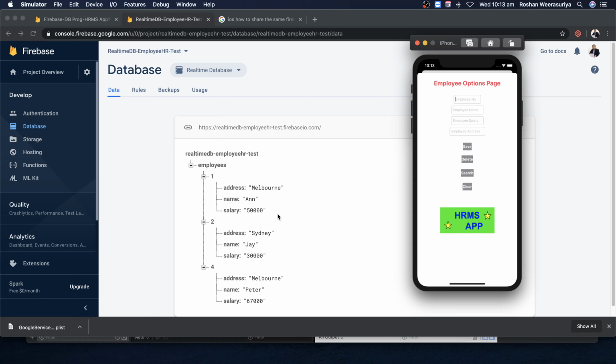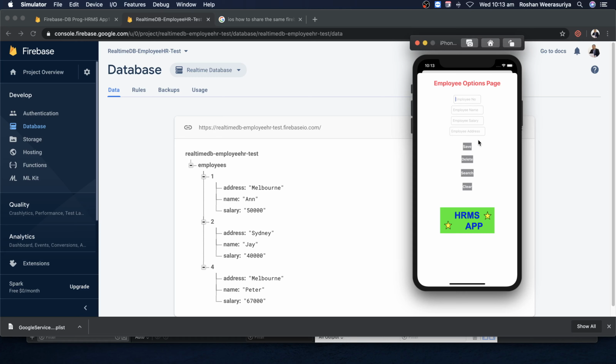And let's say you want to change the salary of J. You can search for J first using the app. Let's say you search and it says the salary of J is 30,000. You want to make it 40,000, so you change it to 40,000 and just click save. You will see that it gets updated in the real-time database. That's awesome. So save, delete, and search functions are working.